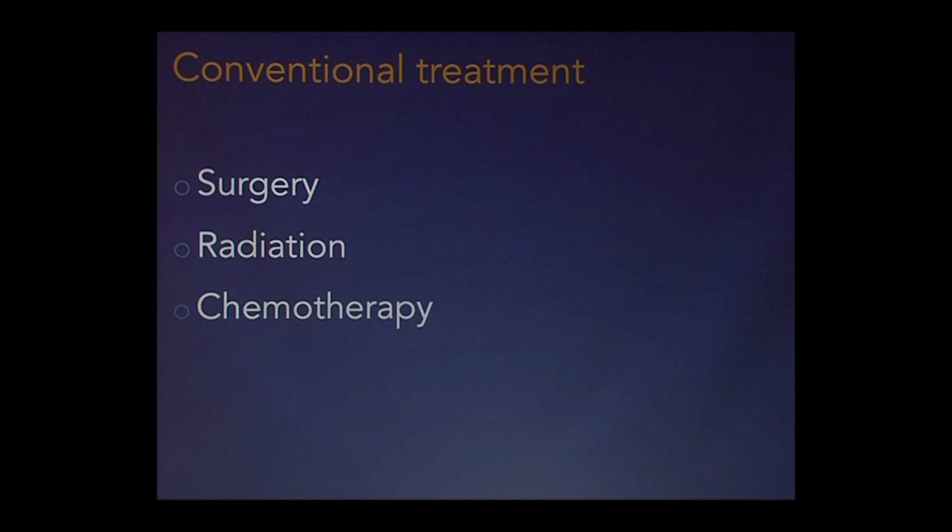The tricky thing with desmoid tumors is that this is a list of some of the conventional treatments that I'm sure you've heard of: surgery, radiation, chemotherapy. These are all standard treatments for desmoid tumors, but they all present certain problems in terms of really creating an optimal therapy. The problem with surgery with desmoid tumors is the rate of recurrence for this particular tumor. So even though it's benign, it's very locally aggressive. Even if there's just a little bit of microscopic disease that's still there after the surgery, the tumor will come back, it'll infiltrate the scar planes and kind of create a bigger mess than you had to begin with.